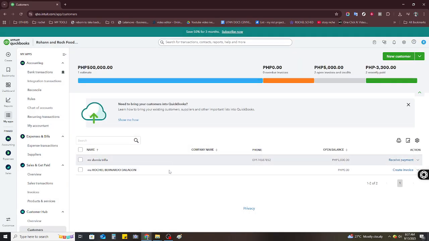Look toward the upper right corner of the screen. You'll find an icon resembling an arrow pointing down or something similar, usually labeled as the Export to Excel feature. Click on this to start downloading your customer list as an Excel file. This feature is incredibly useful for creating backups or sharing information quickly and efficiently.